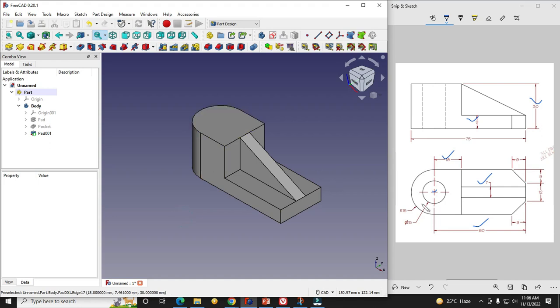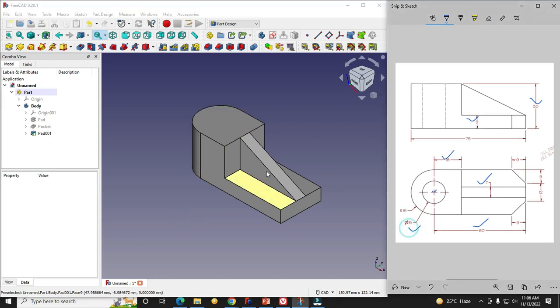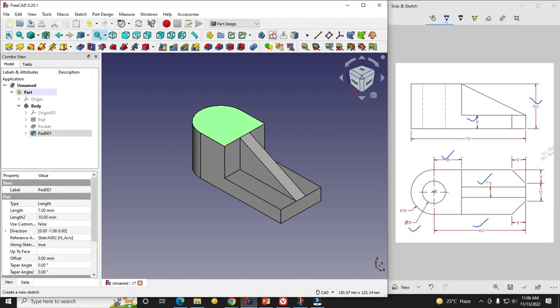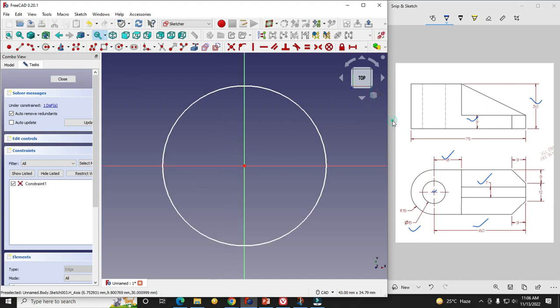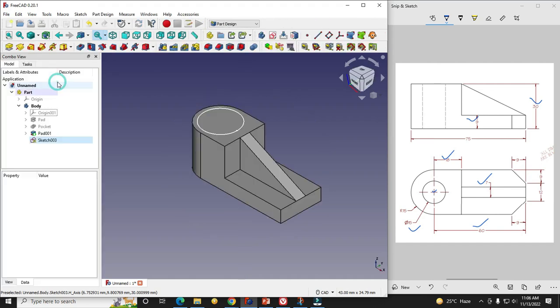And now we will make this hole which is of diameter 15. So I will select this face and say sketch, and I will draw a circle here, and I will come out of it.